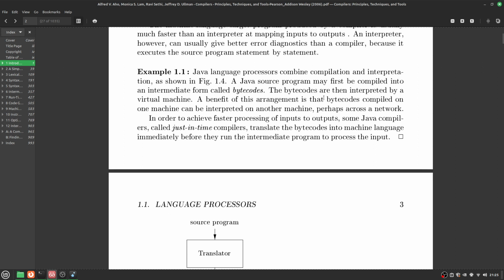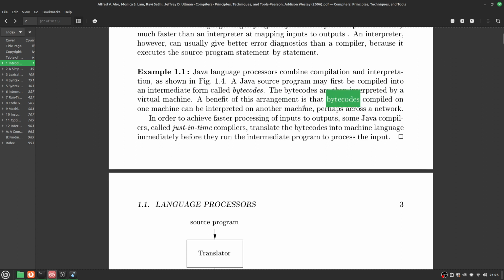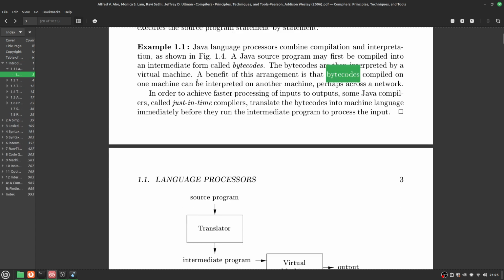Whereas here, we're sending an intermediate, architecture-independent representation across the network, for example, and it's being read by an interpreter on another machine. Cool. Okay.